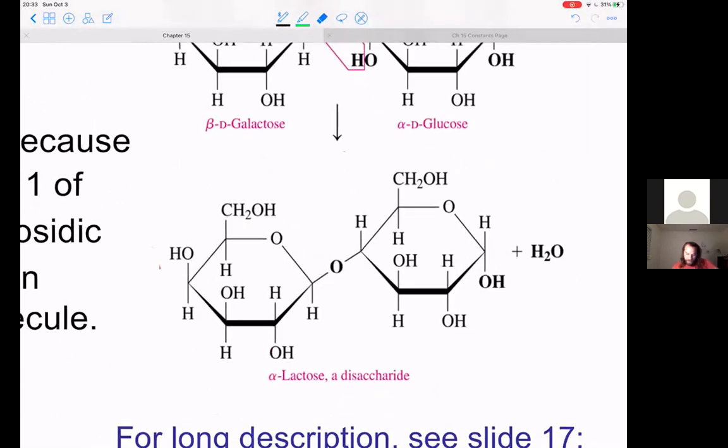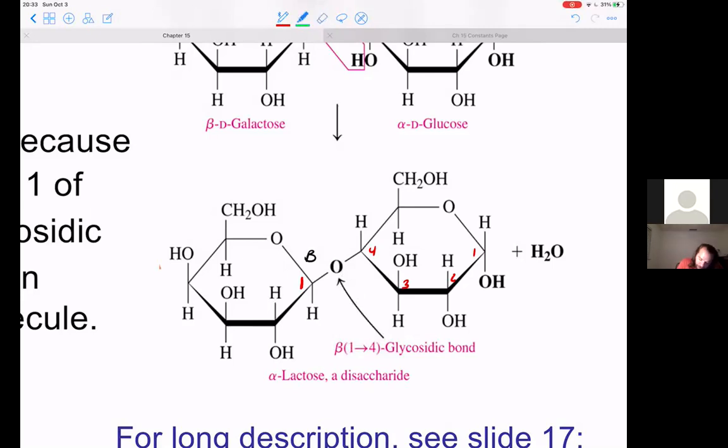So here's what I'm looking at. Let's see if we can classify this. Again, we said that our anomeric carbon was in the beta form. So this is going to be a beta glycosidic bond. And it's specifically going to be, so this is carbon 1, as it always is, and then 1, 2, 3, 4. So this is going to be a beta 1,4 glycosidic bond.